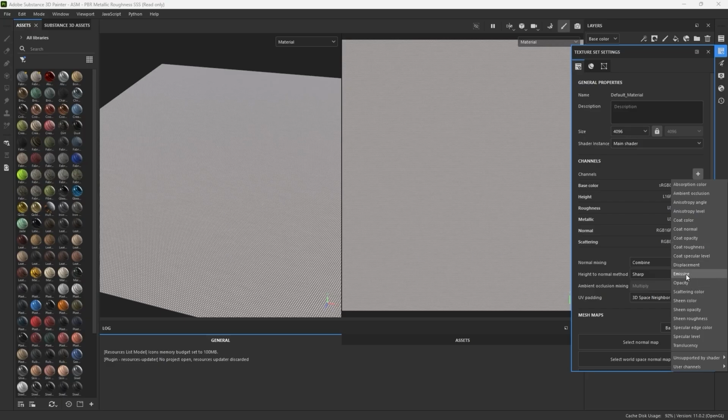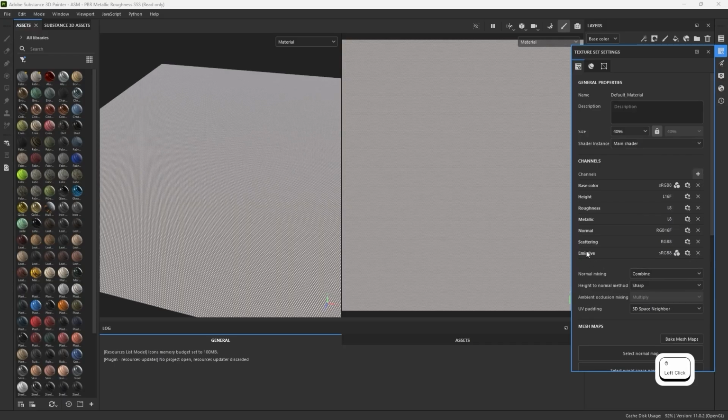So what happens when you click these? Let's click emissive. It just adds the option down here so that when you export it, you can also add this bit of information into Maya. So these are all the things that we have. The only thing that we're going to be using is base color, roughness, and normal. If it's metallic, we would be using metallic, but now it's not. We have everything. We essentially drag and drop.